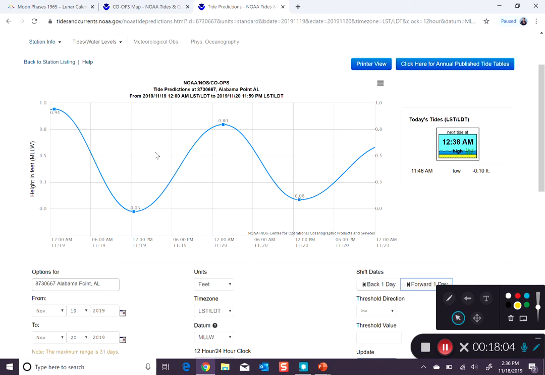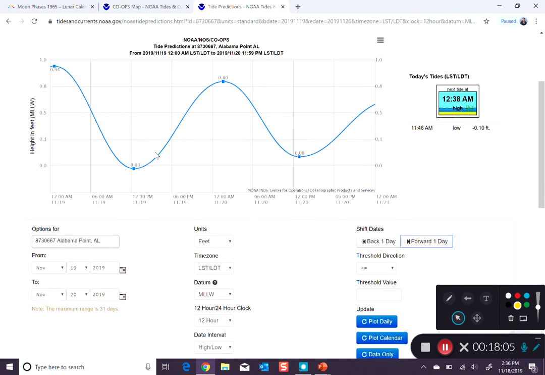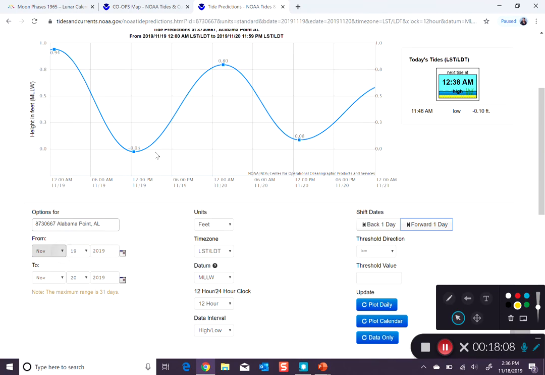What I want to know is what it was doing on my birthday. So I'm going to come here and say from February, first I want to zoom in on just about 2 days before my birthday. So I'm going to say the 23rd, and of course 1965, to February, I'm just going to go the day after, the 25th, 1965. All right, I'm going to hit plot daily.